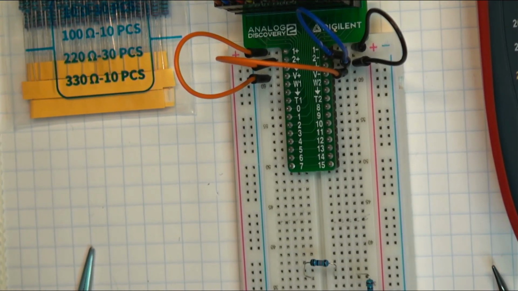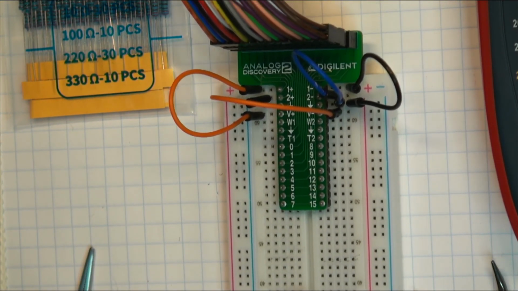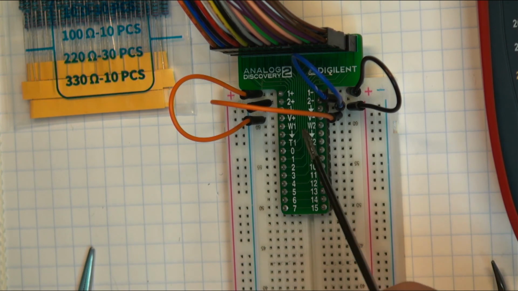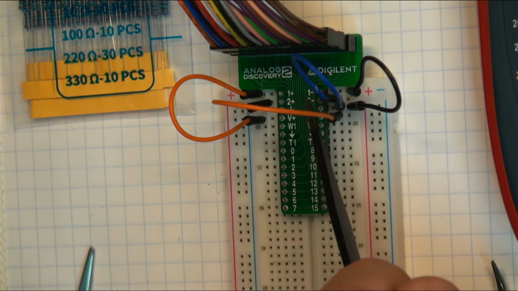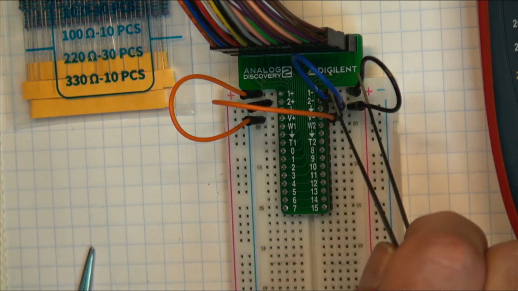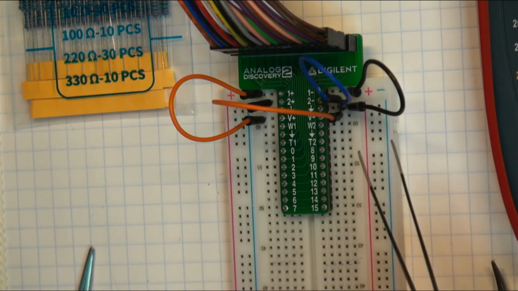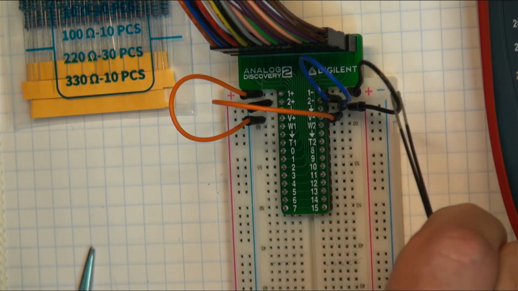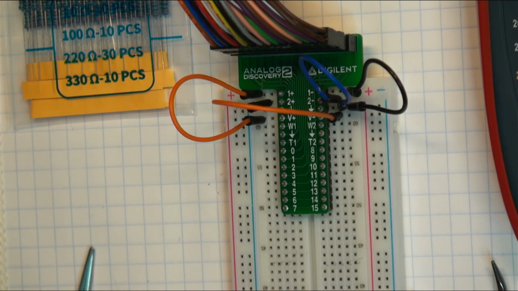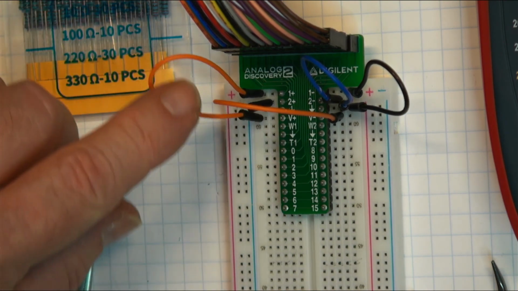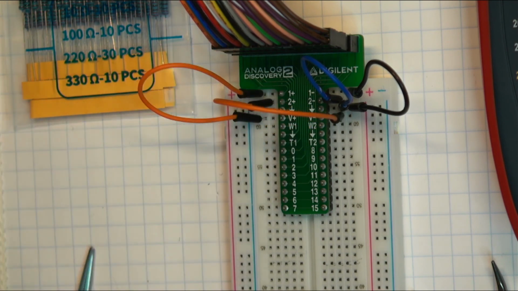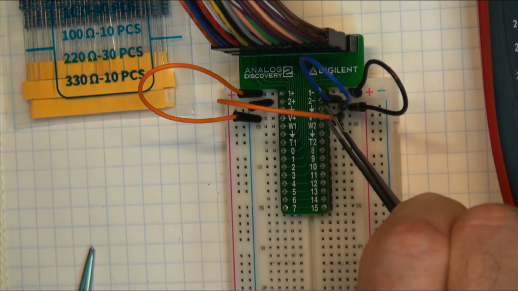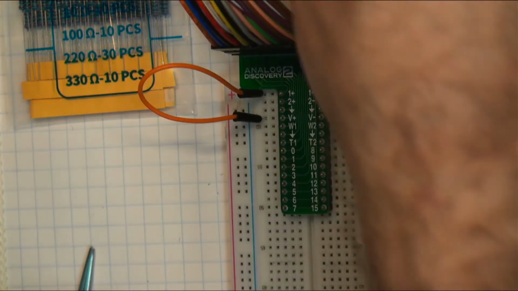Yeah, there we go. So our Analog Discovery is up here, and we have taken the negative side of channel 1 and channel 2 and just put in wires to connect those to ground. That was what we did in the last video, and these wires here we put in to measure the power supplies, but now that we verified that the power supplies work, these are pretty much not necessary.